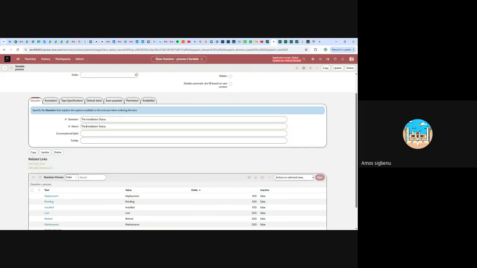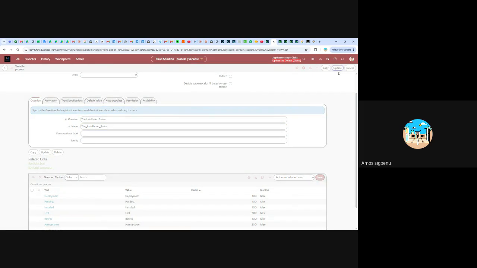If I'm writing the name, I have to clone it the way it's supposed to be on that name. The question can be without underscore, but the name has to be with what? Underscore, guys.